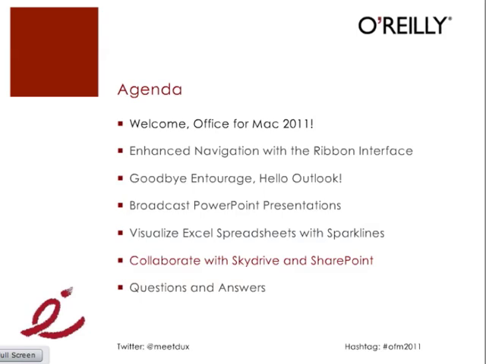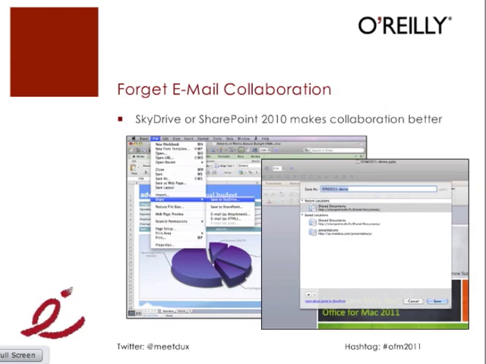The 5th reason why you love Office for Mac 2011, and I'll spend some more time with this, is the idea of collaboration. We actually saw a collaborative feature already earlier with the broadcasting of PowerPoint. Instead of just emailing that PowerPoint slide to a colleague and doing the old, okay, let's go to slide 1, slide 2, slide 3, I can broadcast it so everybody's on the same page. Really, that's real-time collaboration if you think about it.